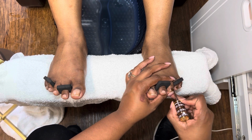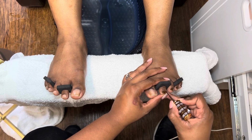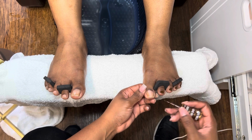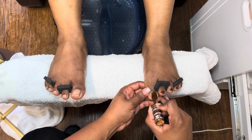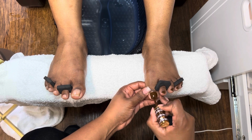And to clean up the cuticle area, I go in with cottonwood sticks, just because I don't really like using the brush on people's feet to clean up the polish anymore. I just feel like this is a more sanitary way.